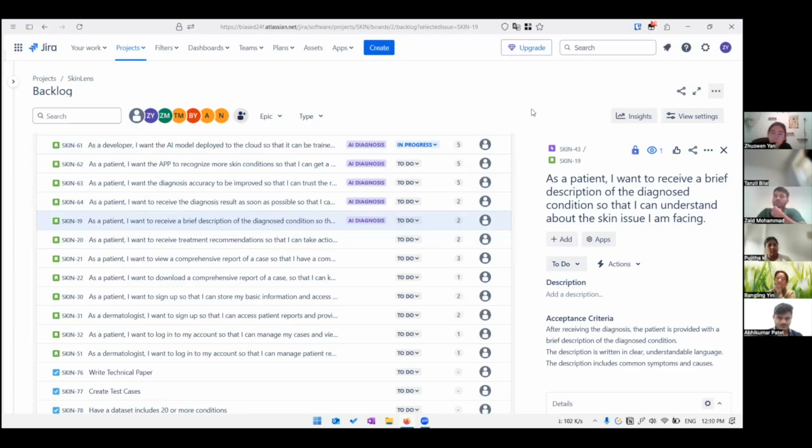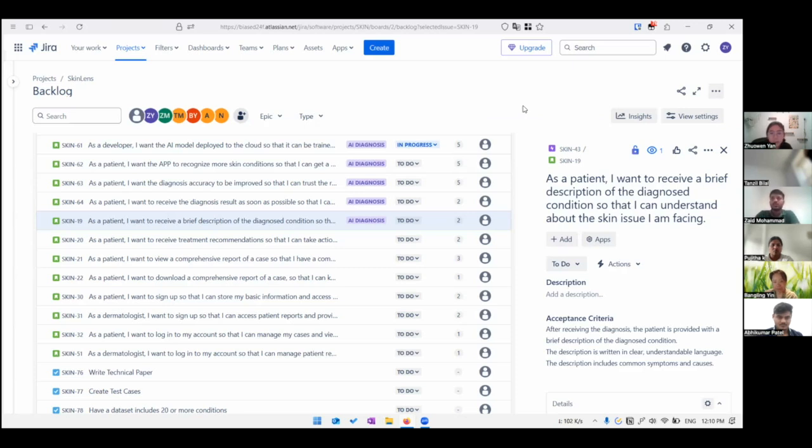Okay. So first we need the content of this description for maybe 30 conditions. Yes. And then we need to create a database for the conditions and fill them in.